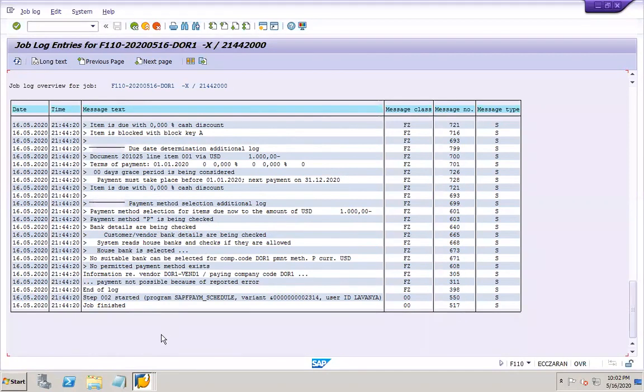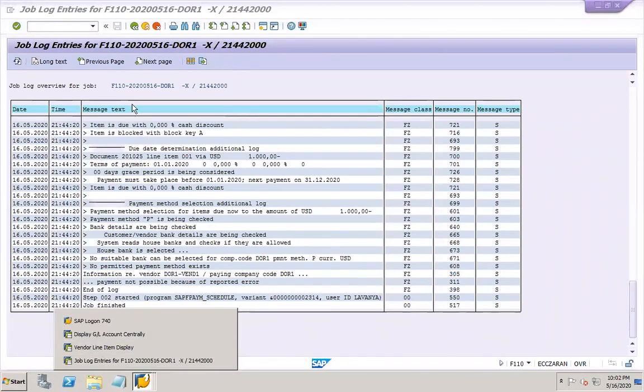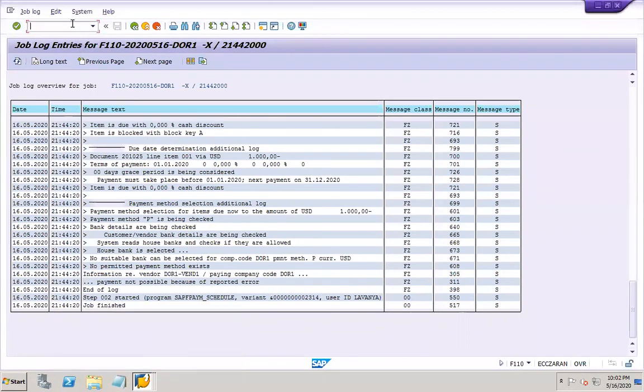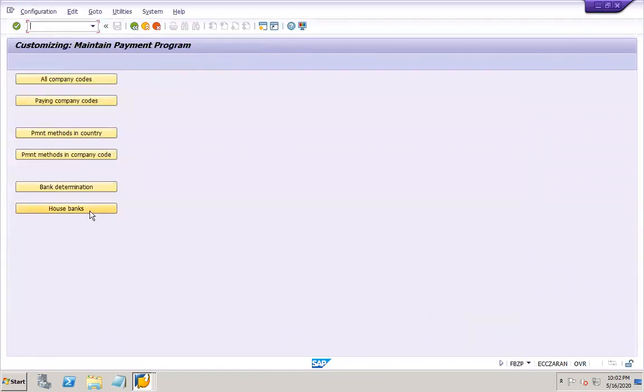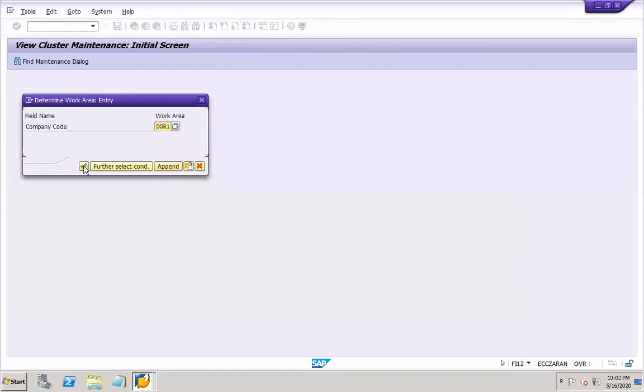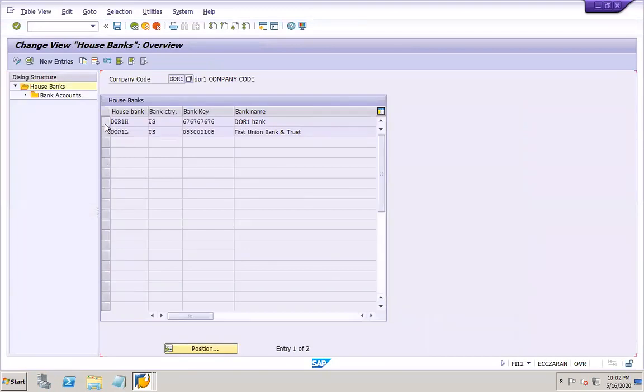No suitable bank. Okay. So bank was not defined, it seems. Oh, we did not do bank determination and all. House bank we did not do. So FBZP, house bank. I forgot all these, like which house bank we were selecting.